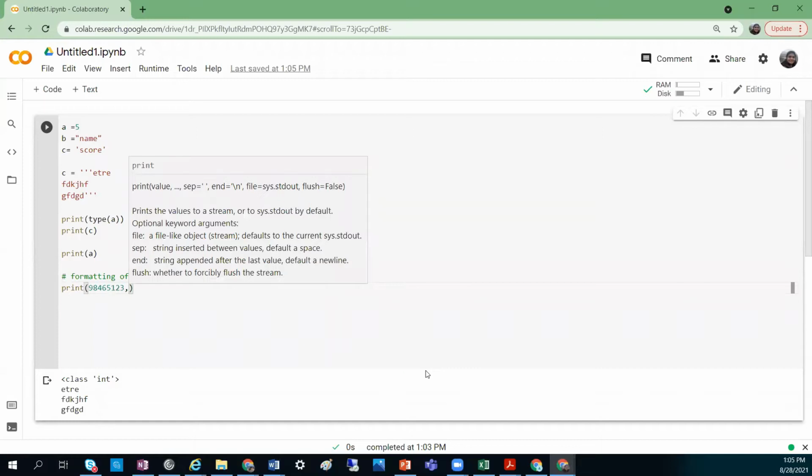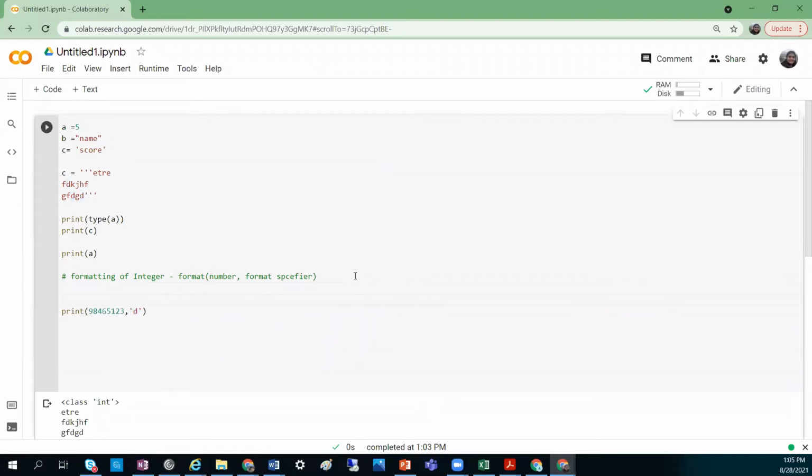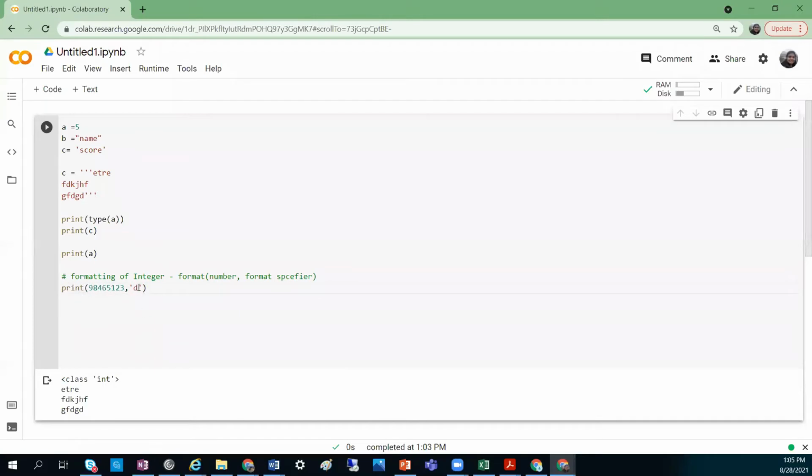Now in this format specifier, I'll have to tell it D, because you have to explicitly tell which data type you are formatting. If it is an integer, you have to use the letter D. For string, I'll come to that later. For now, for integer, you always use D. Now I'm saying I need a comma. I want this number to be formatted with a comma at every thousands place.